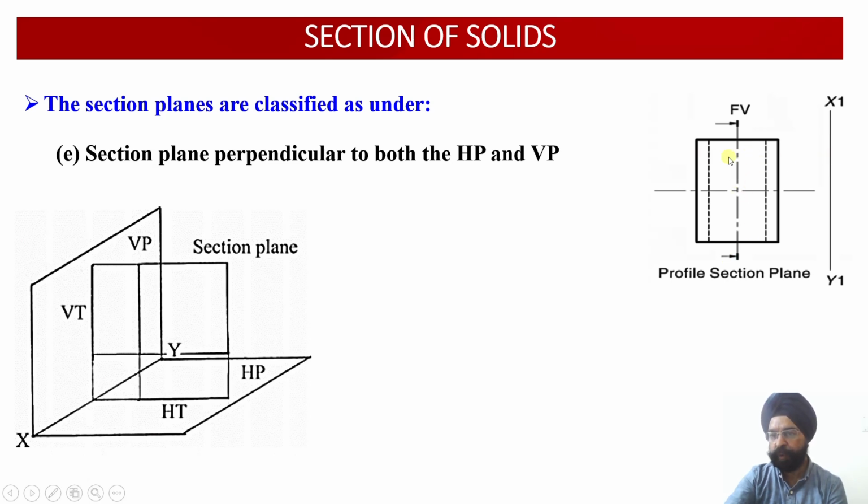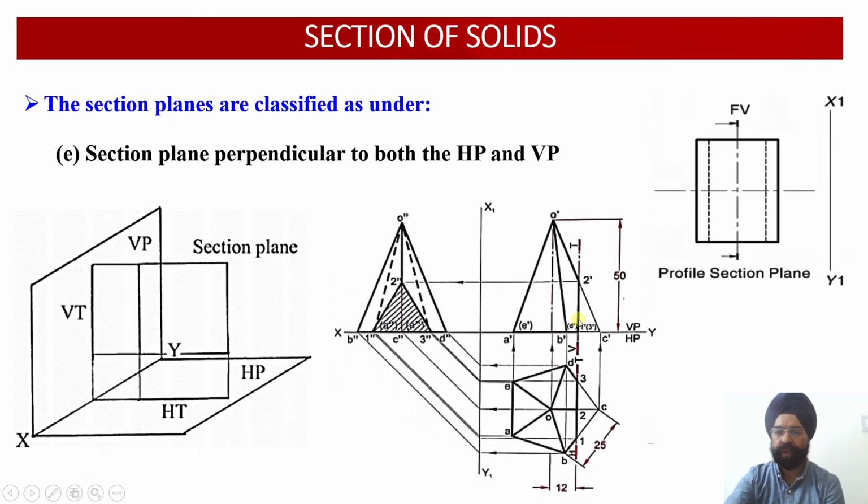So what this portion will throw out or discard once again. Whatever internal detail of this component will be obtained on the profile plane, this will be the true shape. Just check this out. Here I have a solid which is a pentagonal pyramid. I have cut this solid parallel to the X1, Y1, just see, by the profile plane. The view obtained on the profile plane will give me the true shape of this particular solid.